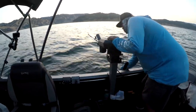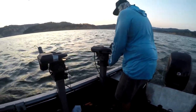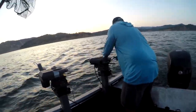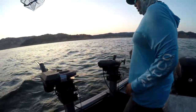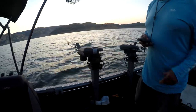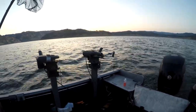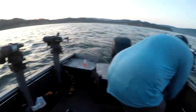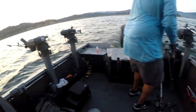Getting downrigger set up. Talk me through what we're gonna do. So we're gonna start off a little slower this morning, and then as the sun comes up, we'll be switching to my faster spoons. So we're gonna start off with some shiners, and see if they went a little slower this morning. If not, then we'll switch over to our optimizers, our faster spoons, and give it to them quick. Yeah, I ordered a whole line of optimizers for the shop, so we'll see how we do with those today.